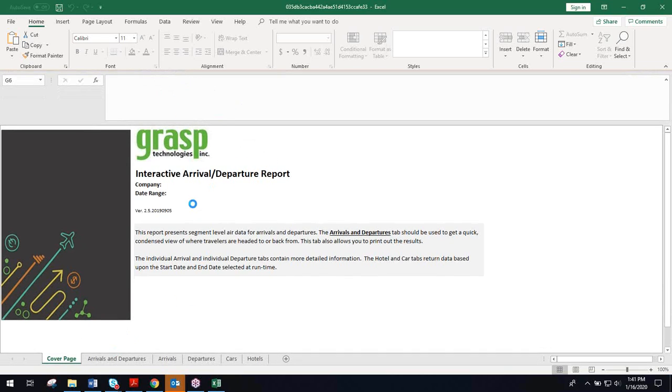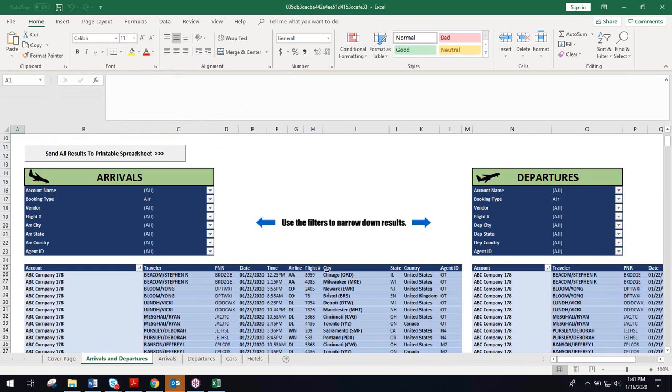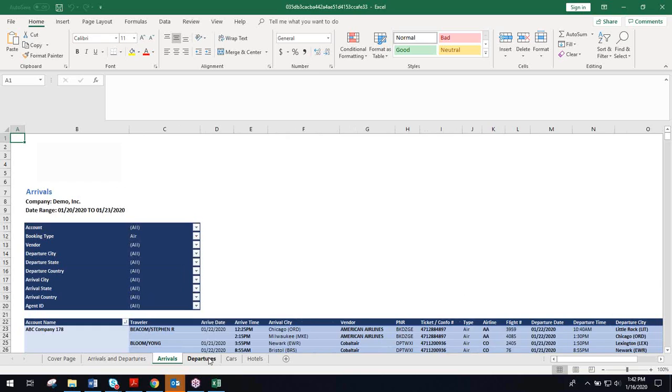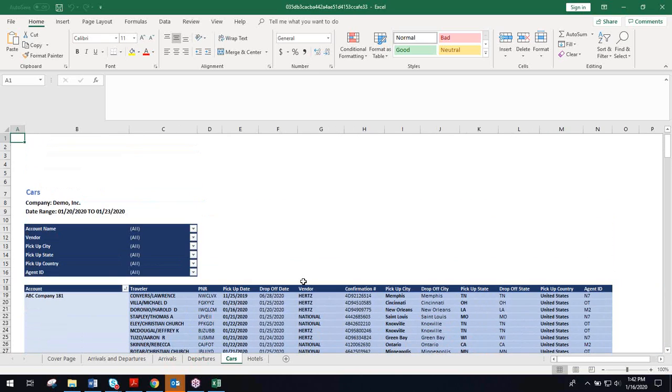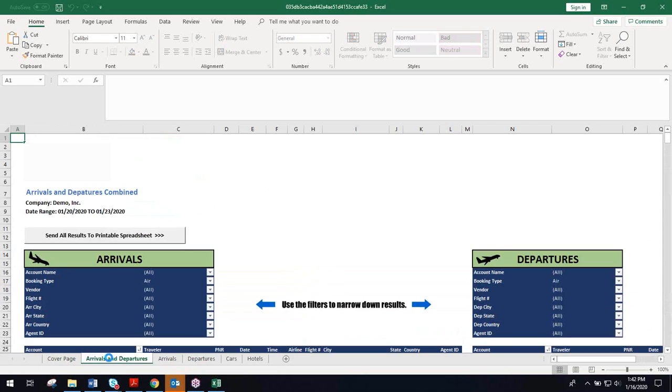So once I click on that, notice that, sorry, I should have showed you. It didn't have any data filled in until I clicked on that. My apologies, I was a little too quick there. But if you don't click on enable content and then you start clicking on your tabs, they'll be blank. So you need to click enable content in order to do that. There's a little bit of information on the cover page, but again, we wanted people to be able to see how to run it. So we did create that document with our best suggestions.